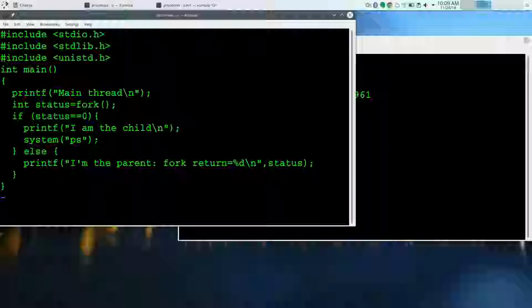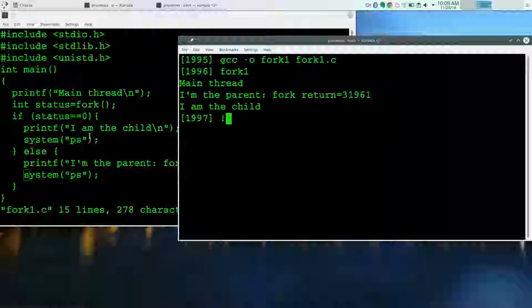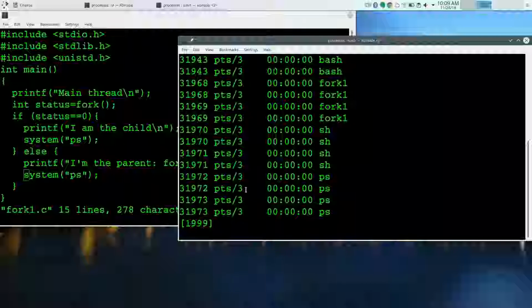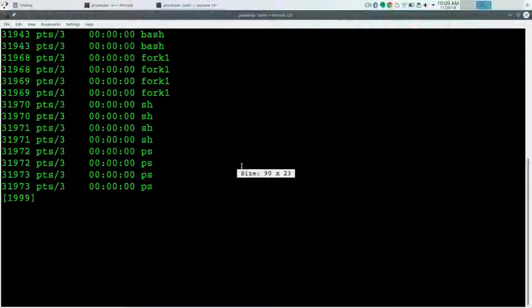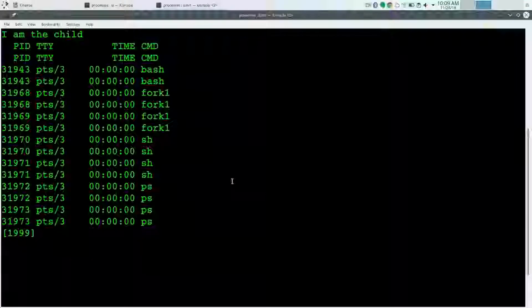Let's just execute a PS command using good old system. That's a little sketchier than I expected.